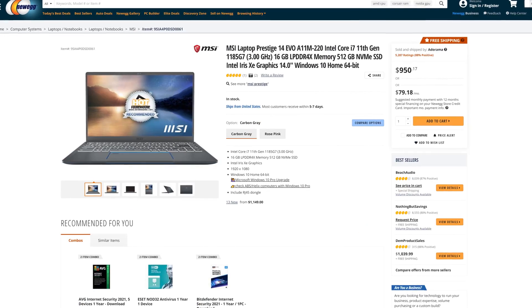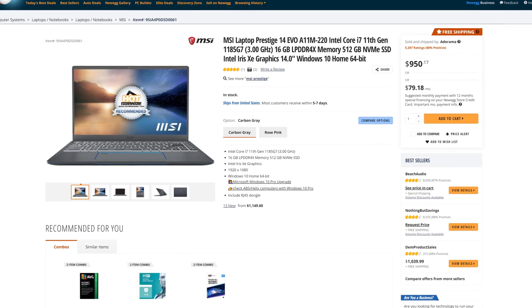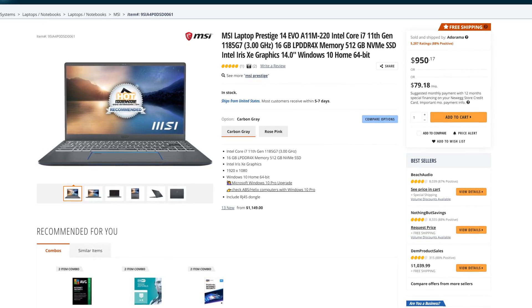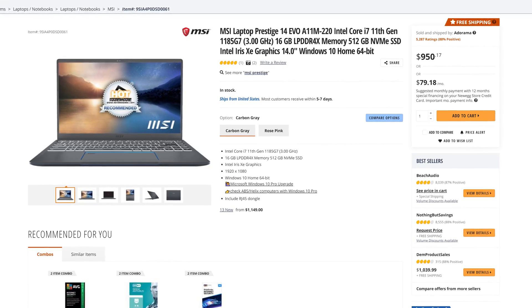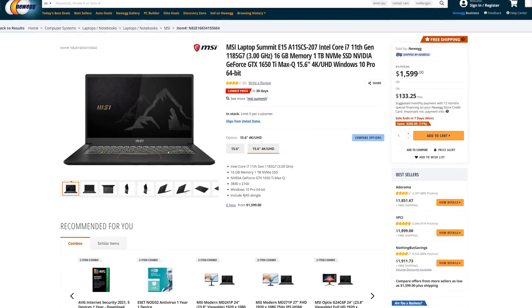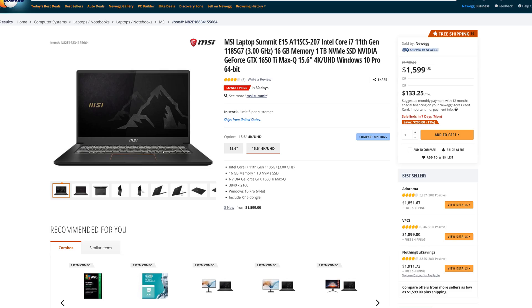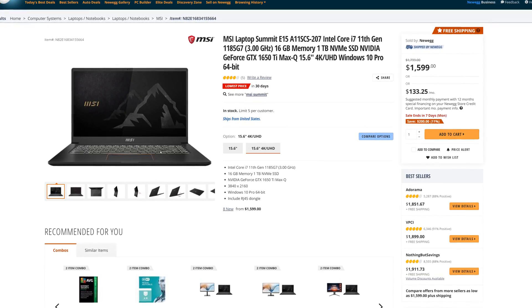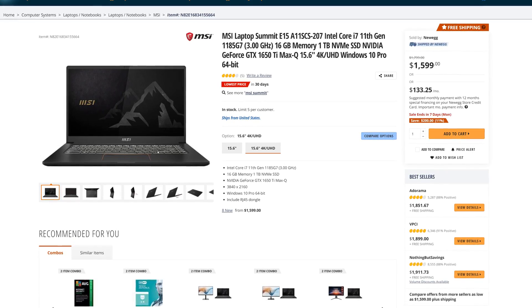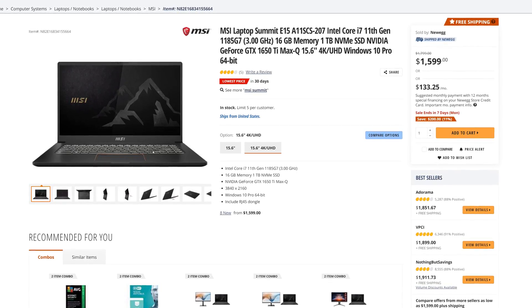And if you try to look for other laptops with the same CPUs, we can find some pretty good value alternatives already. For example, as an alternative to the professional tier laptop, you can get yourself something like an MSI Prestige 14 Evo, which costs $1,000 less for a laptop with the exact same CPU, and even has the exact same screen size. However, keep in mind that it does have 16GB of RAM less and also half the storage. So for a more comparable alternative, you can turn to something like an MSI Summit E15. That costs $400 less than the professional tier Framework laptop and comes with the exact same CPU again, the exact same 1TB NVMe. And where this laptop completely destroys the Framework is that at $400 less, it has a discrete graphics card with a GTX 1650 Ti.